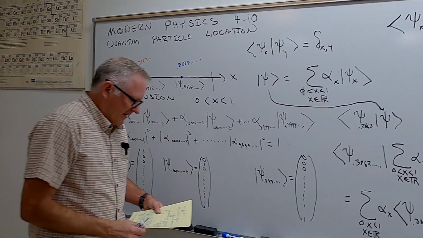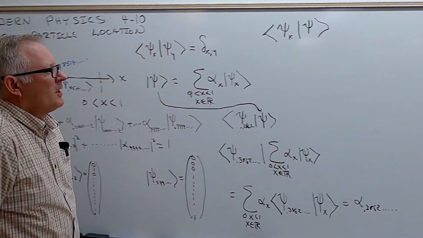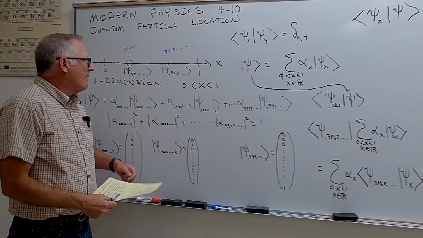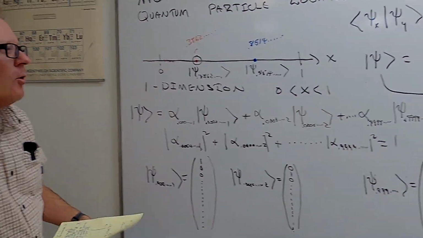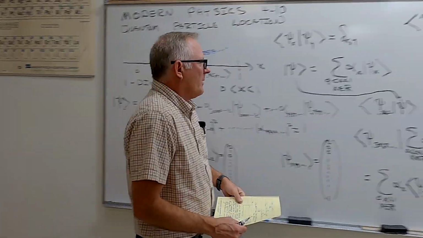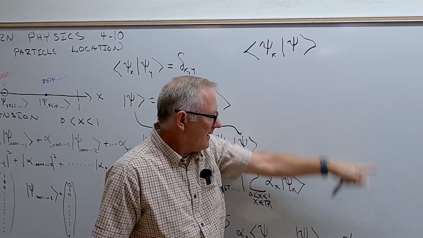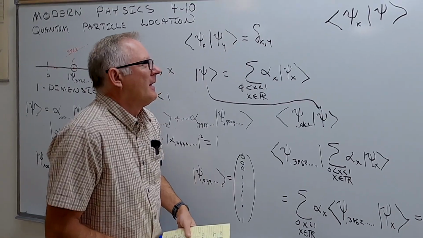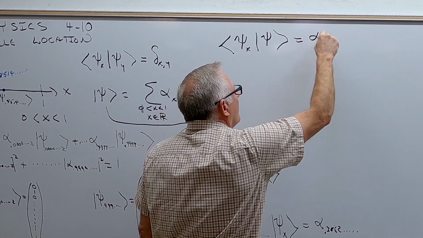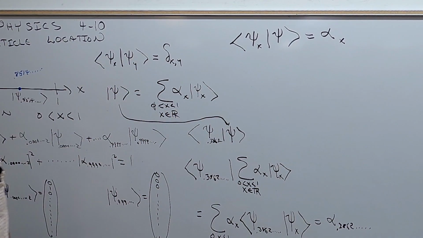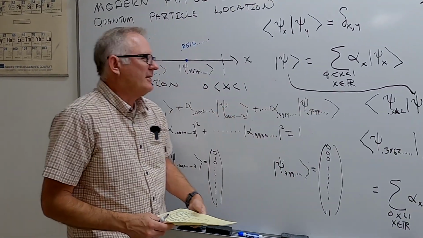For any value of x, and I dot that with my psi, right there, what would that be? That would be the probability amplitude of finding it at a specific location given this right here. Well, we know what it's going to be, because we did it when this was 0.3862. It came out to be alpha of 0.3862. And if I put whatever number I put there, that's going to just be that same alpha, alpha of x. So these are just the probability amplitudes of finding it at each location right here.